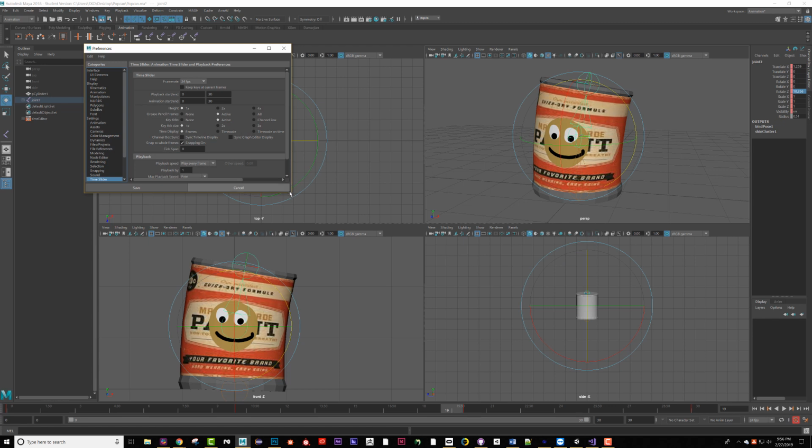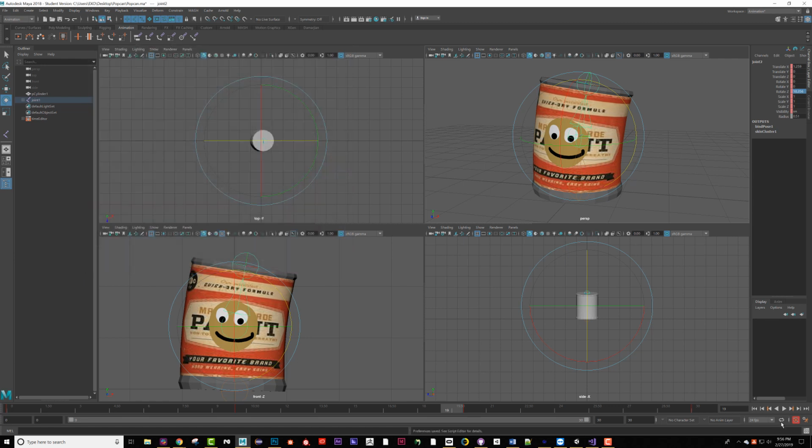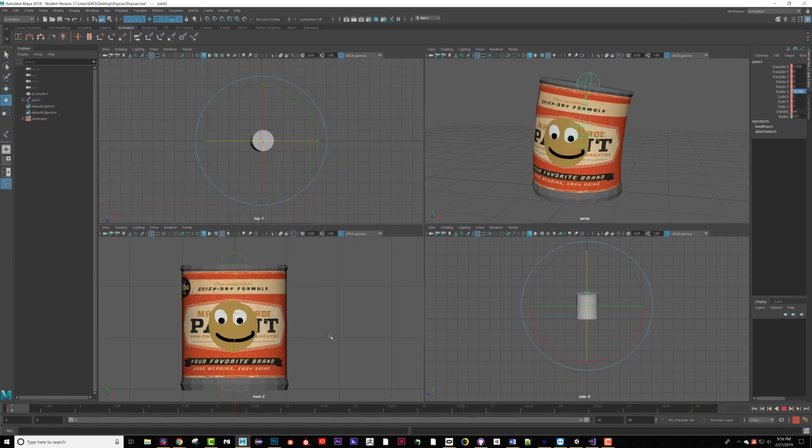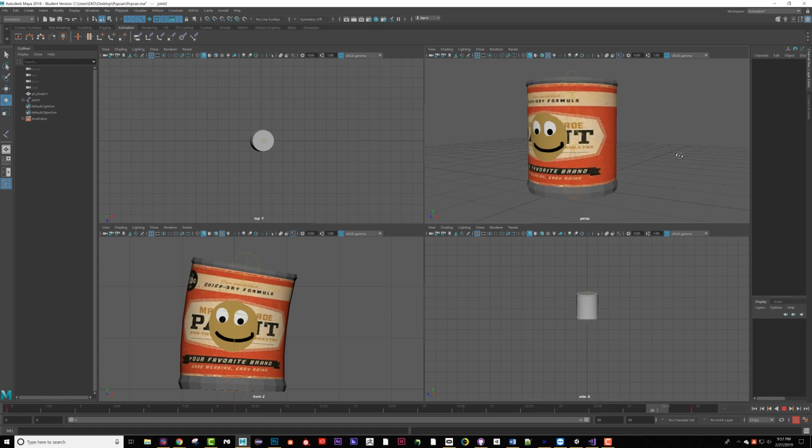What we want to do here is, you can see the time slider is the first thing that pops up. We have play every frame. We want to actually do 24 frames per second at one frame, and I'm going to go ahead and save that. Now when you press play, it'll play in real animation timeline mode. So you can see the way he walks. If I click in here, you'll see how he sort of walks in view.